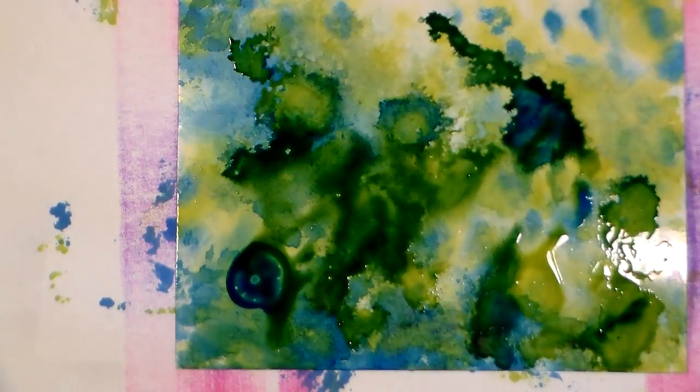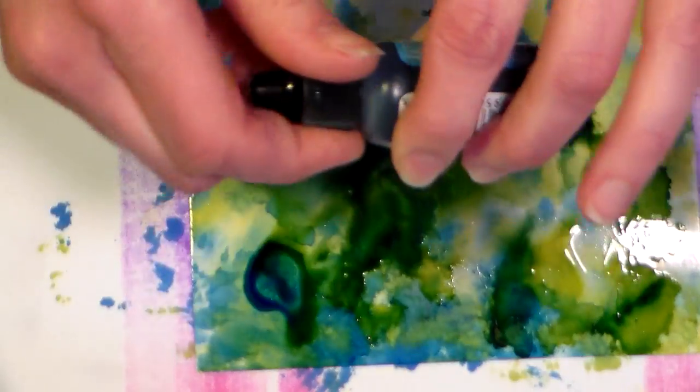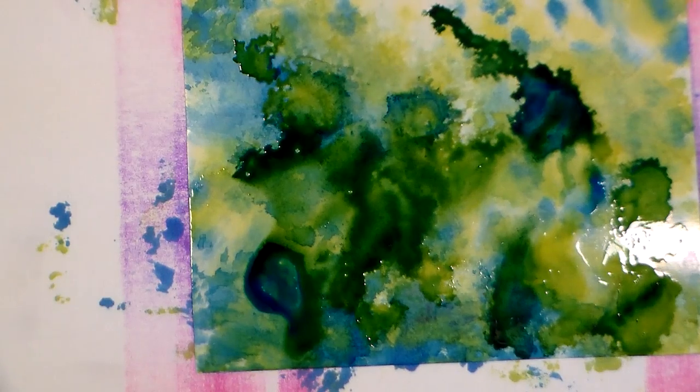Oh boy, alright, so that's that. I'm going to let that dry. I'm going to grab a background. I'm going to cap up my inks because they will dry out, so make sure you do cap your inks back up. And we're going to do a little stamping right on an alcohol ink background.